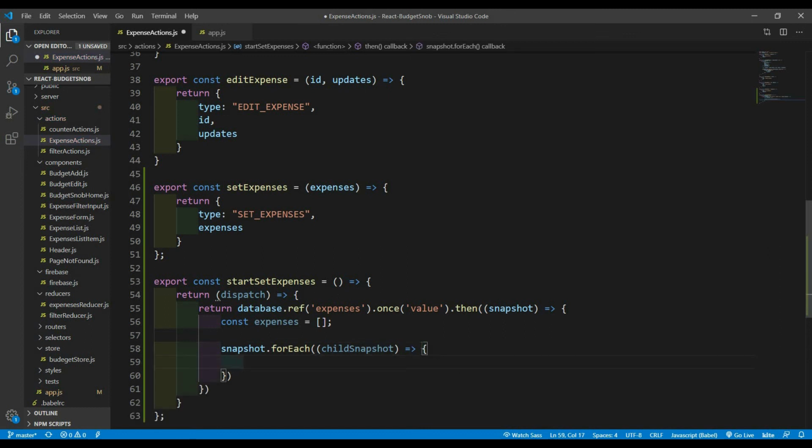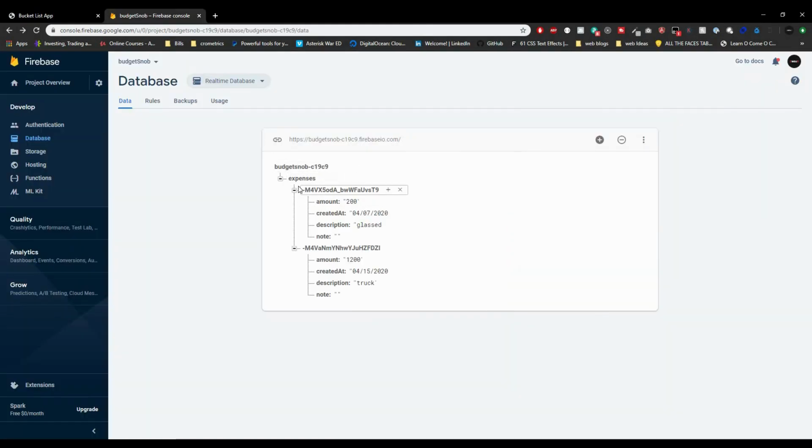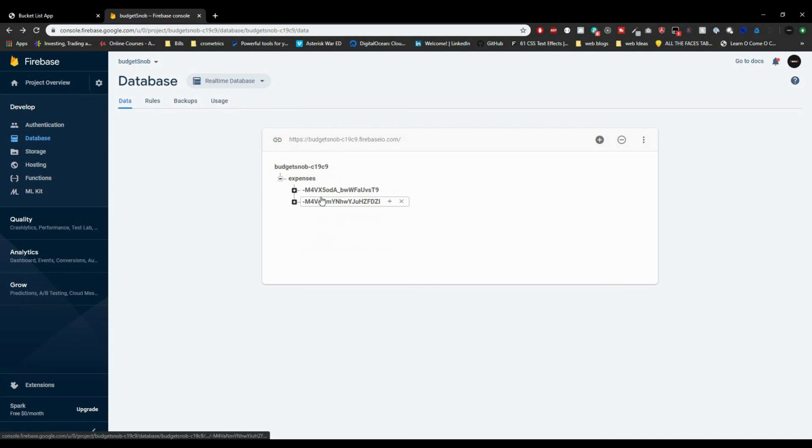All right, you might be getting confused, so let me actually stop right here and explain what snapshot and child snapshot are. Even though we did explain it in other videos, it's going to be a quick recap. Snapshot is the object that expenses has. So it has two objects, obviously, this one and this one. It's this whole thing right here, all right? That's our snapshot. Our child snapshot is each individual child inside of it. So we got two children in here. Okay, that is it. That's a quick recap.